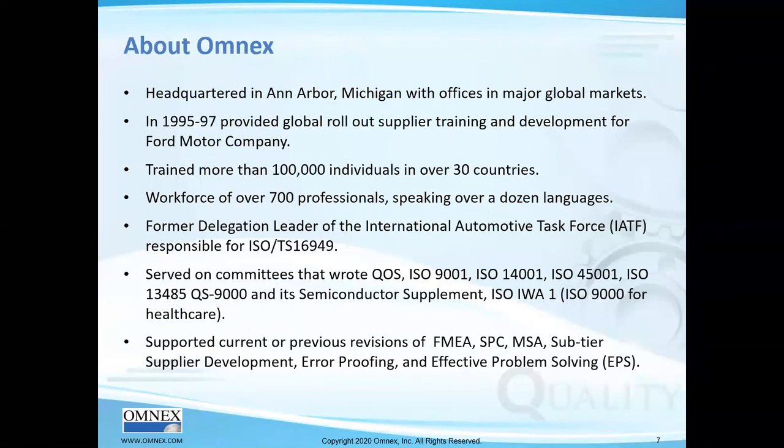Like I said, they're headquartered out of Ann Arbor, Michigan. I actually reside in Houston, Texas, where it's fairly sunny and warm most of the time. But we've trained well over 100,000 people in various countries all over the world. We have over 700 professionals that work within Omnex across the globe. And we also employ quite a few of the writers of some of the specifications and standards over the years, everything from ISO to QS, to some of the old QS documents, as well as some of the blue books for SPC, MSA, and FMEAs.